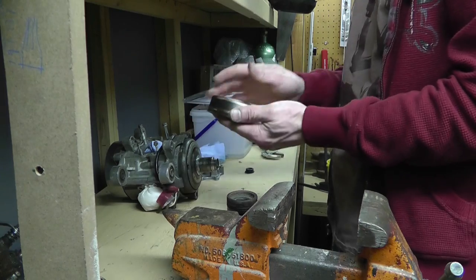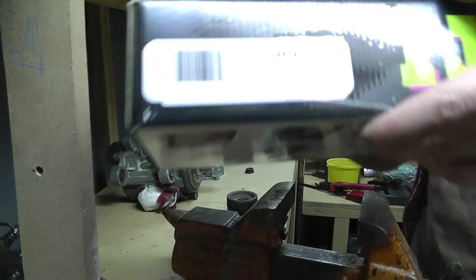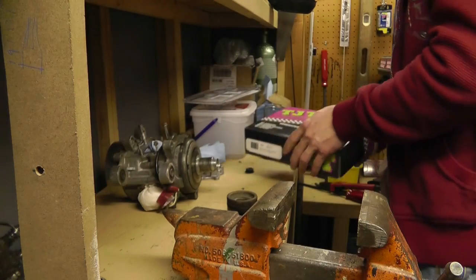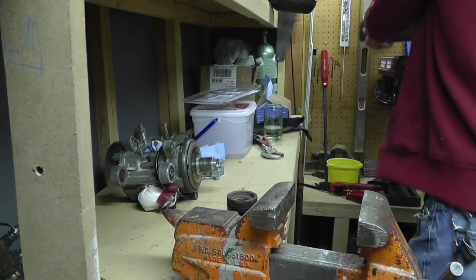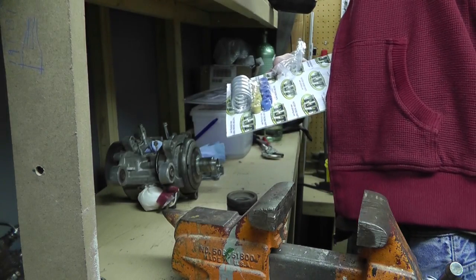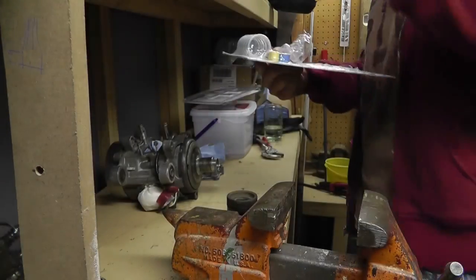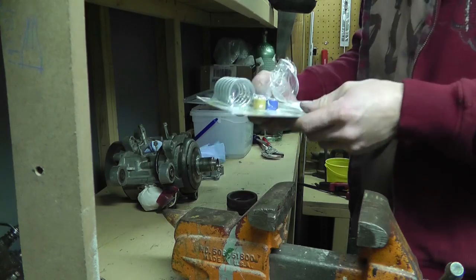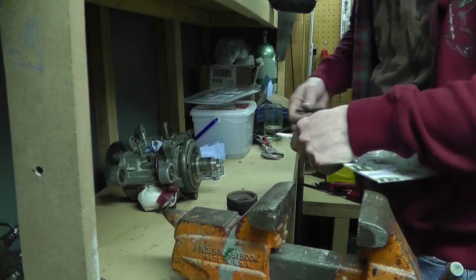And it does come with — I'll give you a reference number in case you'd like it. This does come with a spring and also the other set of rollers. So there's three sets of rollers. It's pretty cheap, let me tell you. And I could pack some brass or something in the side of these to make them even heavier if I wanted to. But it also comes with a spring, which I'm going to open right now and show you what this spring is for.